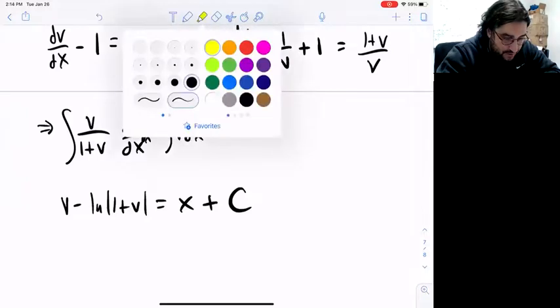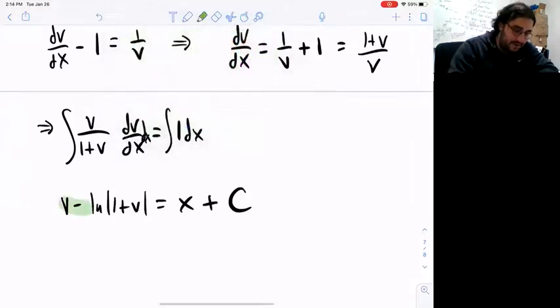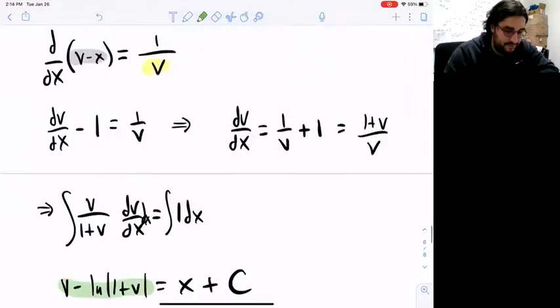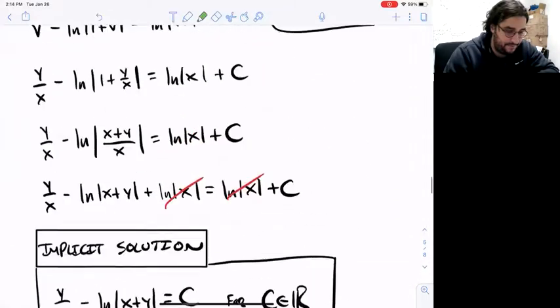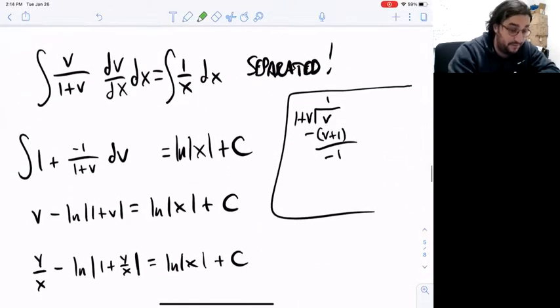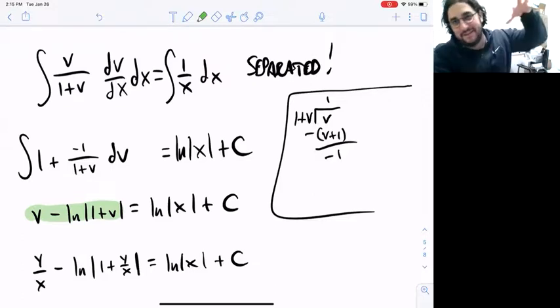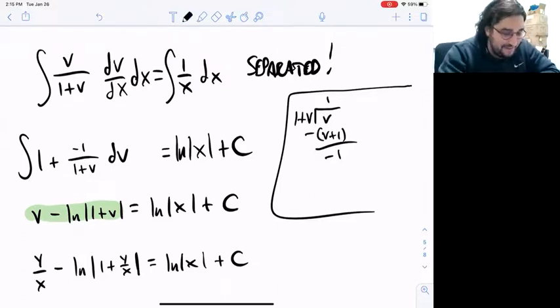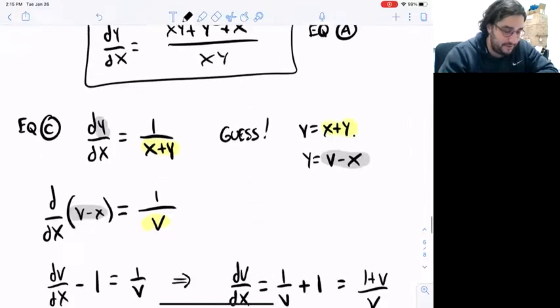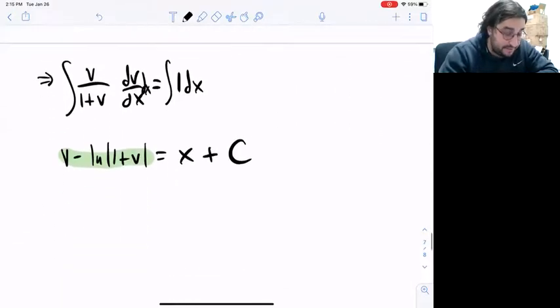Just to show again what I'm doing. Where am I getting this from? I'm getting this from the previous example because we were doing the integral of v over 1 plus v. So I'm just jumping right to that step, right? Because it's the same. And that's what's kind of cool. It doesn't matter that v represents a different substitution. At this phase of abstraction, it's the same. So there is our left-hand side.